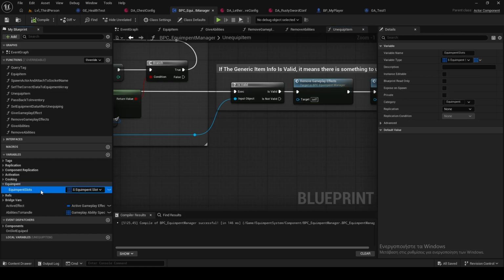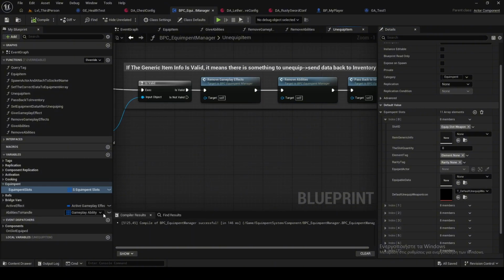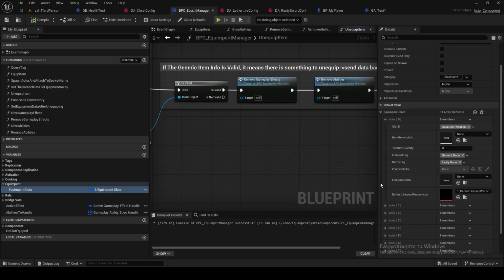I believe that in the equipable struct, I should give the active gameplay effect and gameplay ability spec handle as variables inside the struct, so I know what item is equipped and what item is unequipped, and I should store the variable so I can remove the effects and the gameplay abilities based on the item that is getting unequipped or equipped.